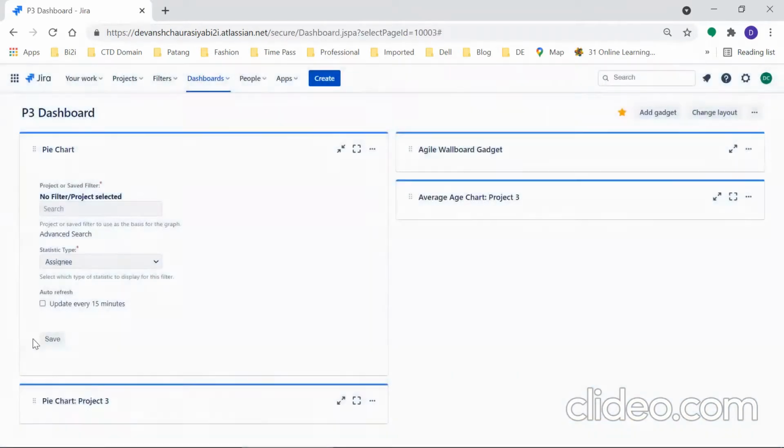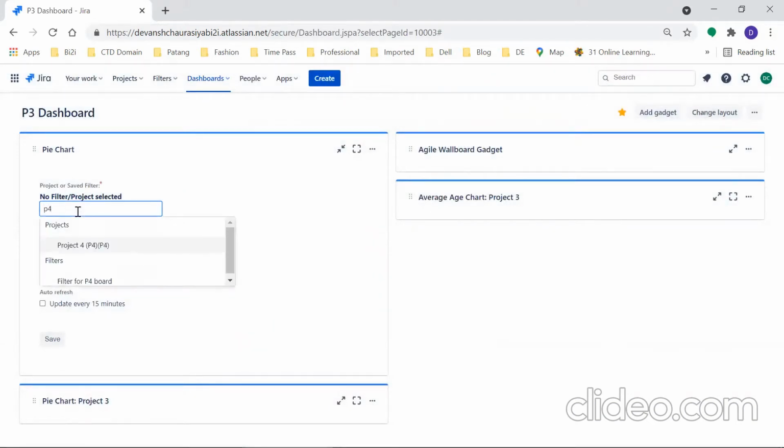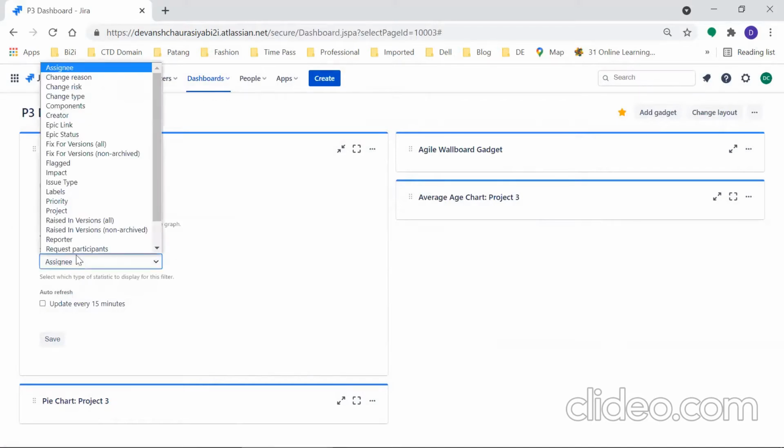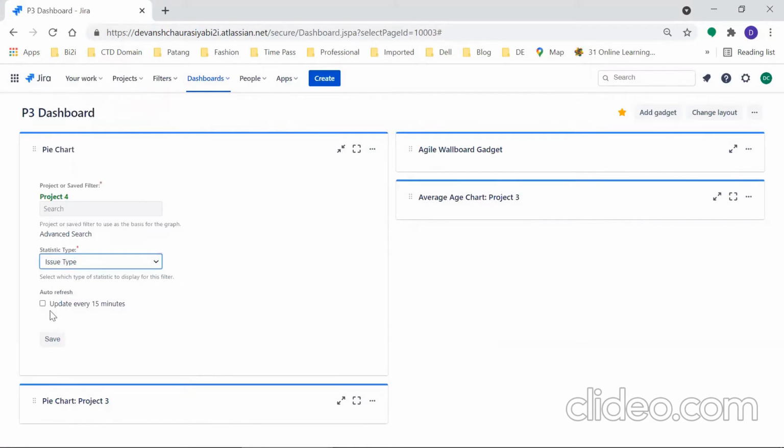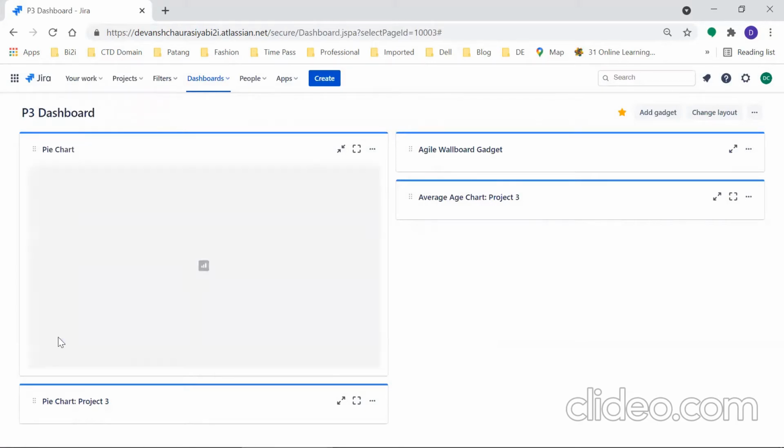This pie chart has come over here, and I want to pick the P4 project on the basis of issue type. Update every 15 minutes, save.